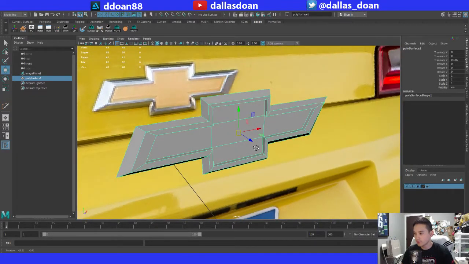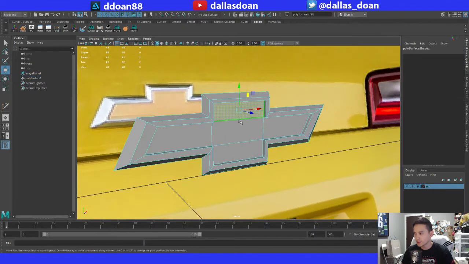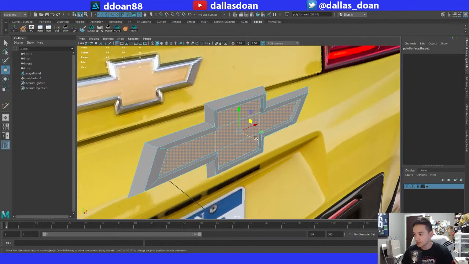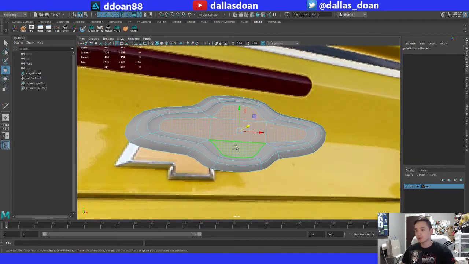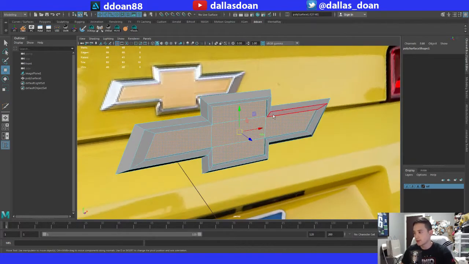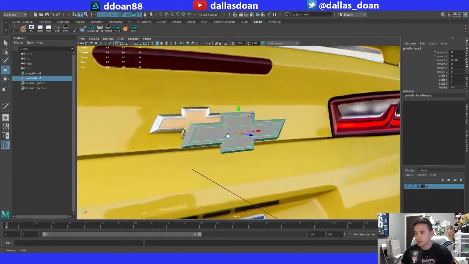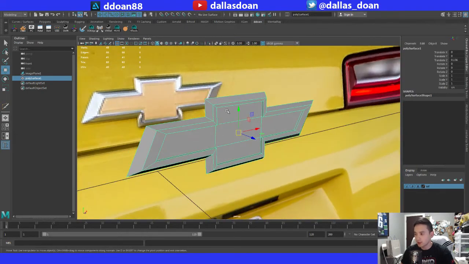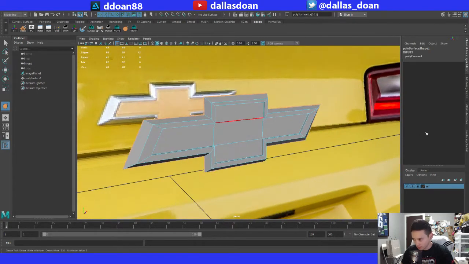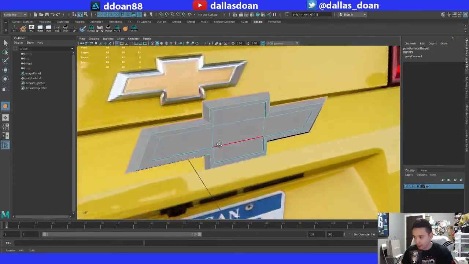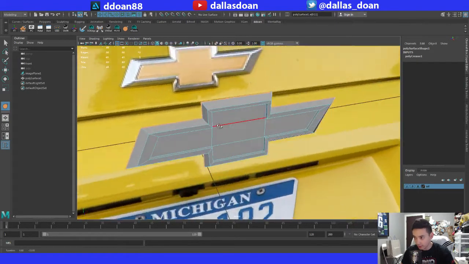I feel like this might be indented too much, so I'm just going to move this out a tad bit. Now if I press 3 to subdivide, it looks really bad. That's again because I don't have any creases, so I can go in and start creasing things. So let's crease the edges, obviously. I'm just going to go to the crease tool, middle mouse drag to the right to make the creases really hard.